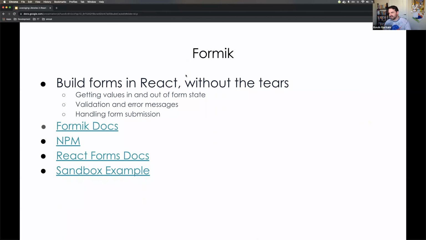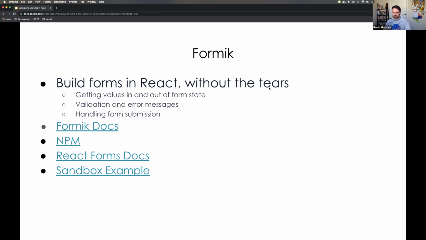And this is the next library I wanted to talk about. It's called Formik, and I shouldn't read the bullets I wrote in my slides, but I love this "without the tears" bit. If anyone has built a complex form in React, you'll understand that it's painful. There's a lot of repetitive and annoying stuff for keeping track of values, errors, visited fields, orchestrating validation, and handling submission and error messages. Formik will do all of that for you so that you spend less time wiring up state and change handlers and more time focusing on your business logic.